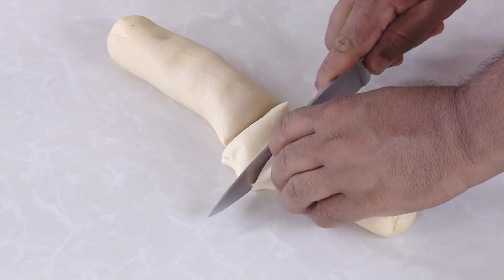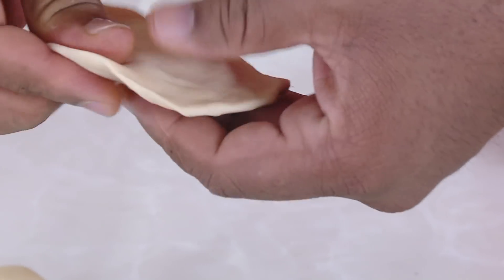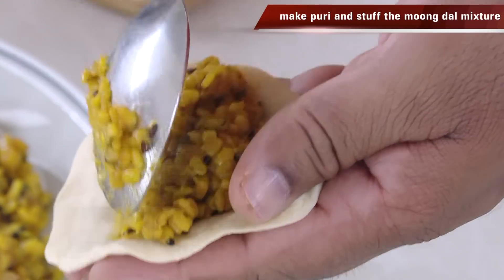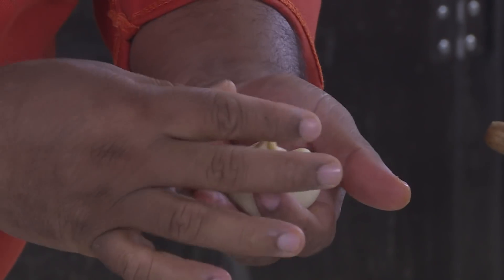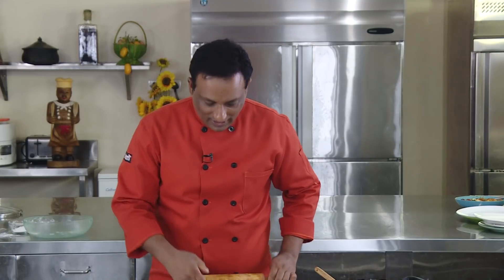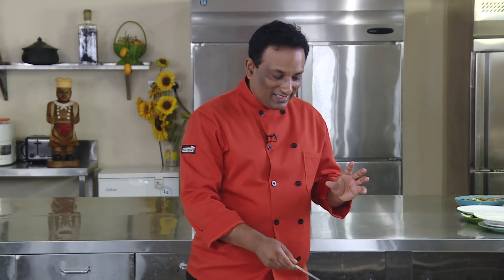Make the dough and cut it into the sizes you want. Take one roundel, make the edges thin with your hand or use a rolling pin — make sure the edges are slightly thin. Then take the stuffing; the more stuffing you use, the tastier your puri is going to be. Put it in the center, get all the edges together — because this is a puri, not a paratha, make sure you seal it well. Then roll it to medium thickness and fry. This is similar to how you make kachoris, but the dough will be soft, not crunchy. It's great for a lunch box or morning breakfast. Roll them like puris but not too thin — medium size is perfect.